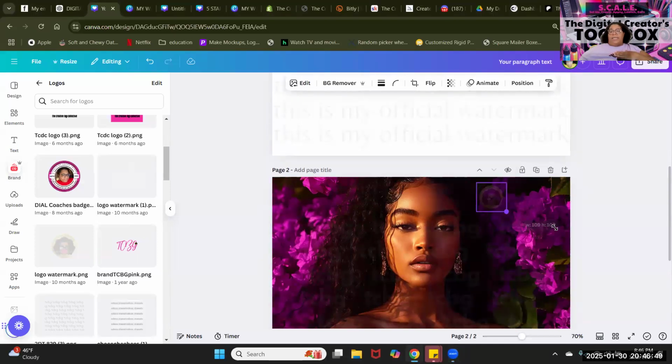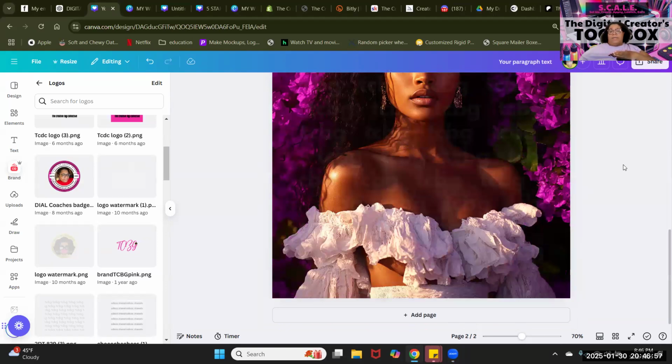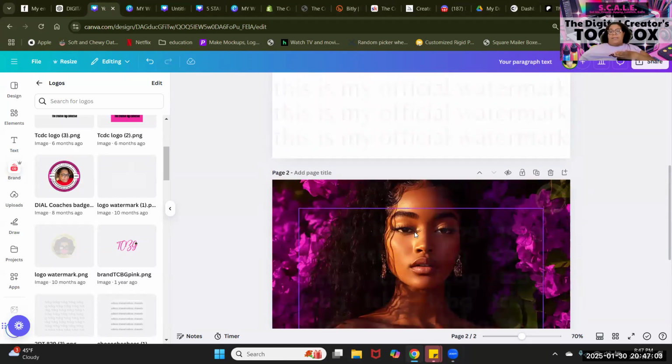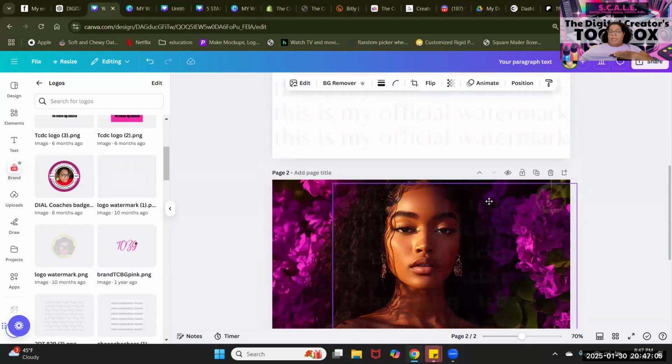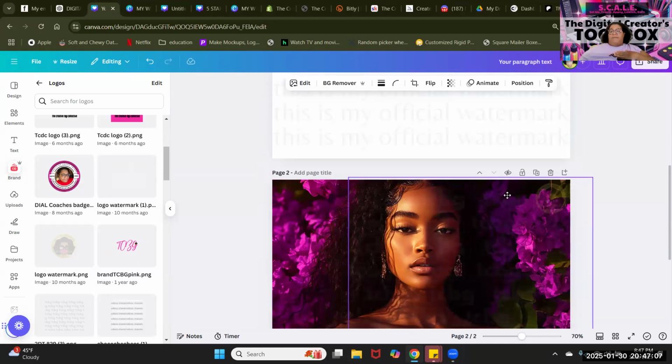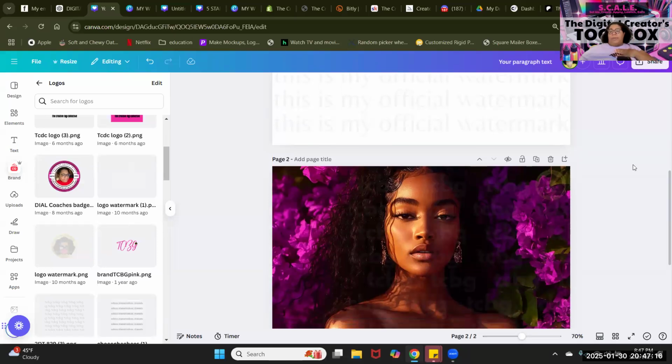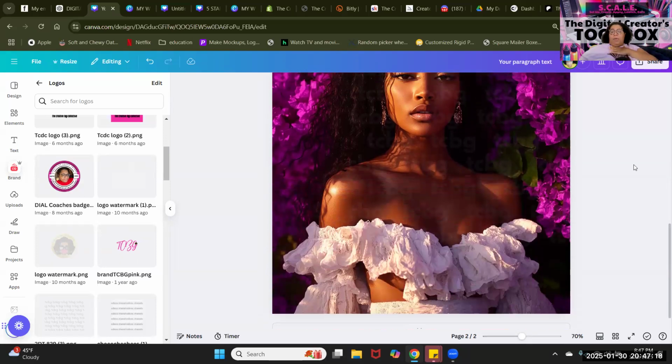I don't watermark everything. Some things I do, and the longer I'm in this game, the less I watermark, honestly, if I'm being 100% honest. Just because I'm not somebody who's drawing. If I was a visual artist who created their products with paper and pen or digital paper and pen, I probably would be more diligent about watermarking.